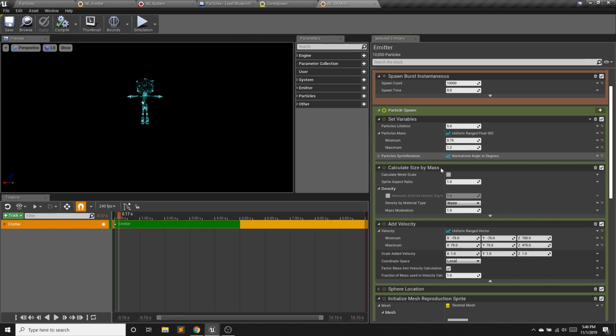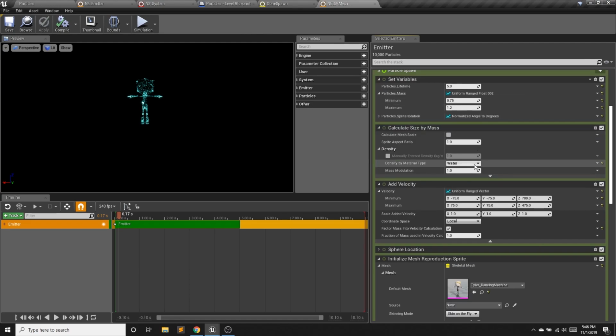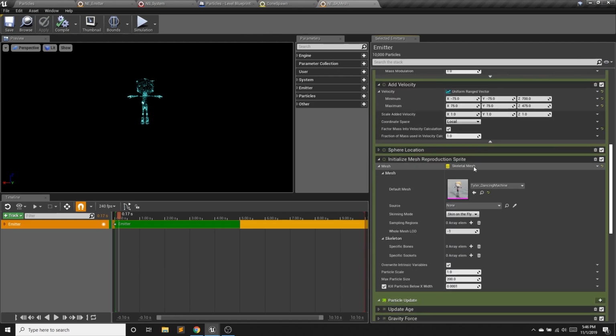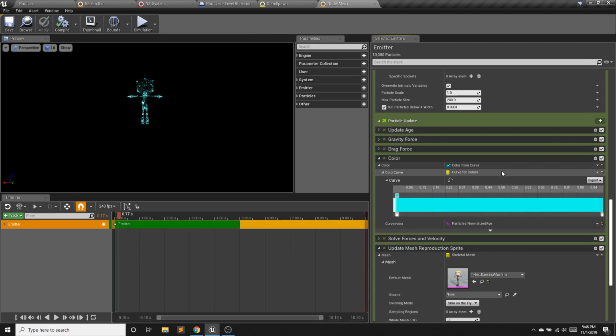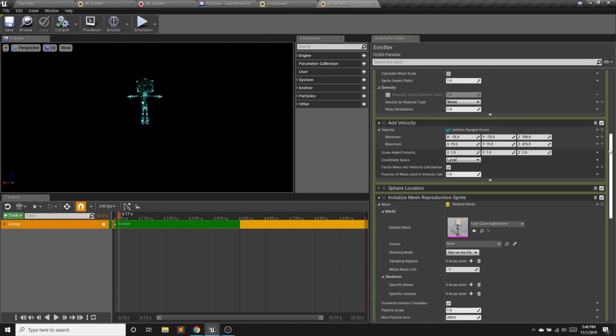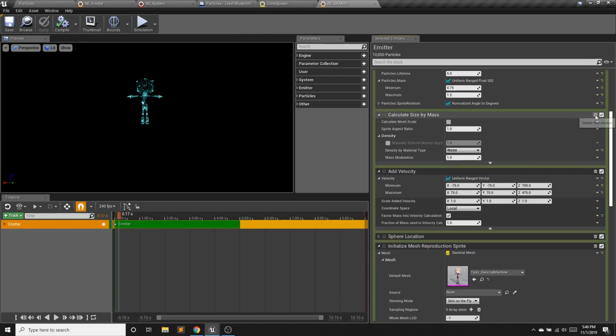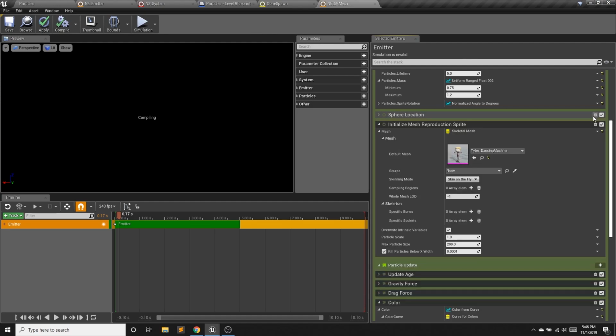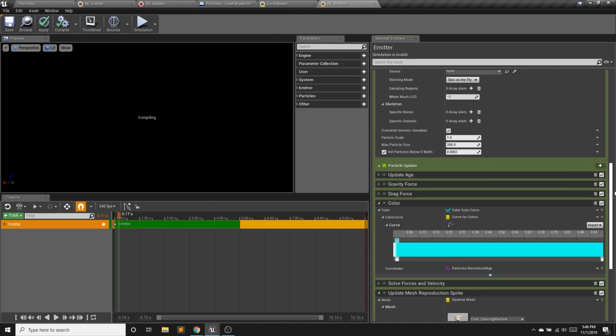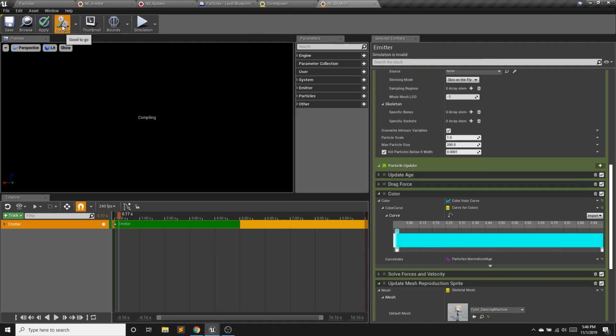So this is initialize. This happens the very first frame of your scene. And then we have particle update, and this is called every frame afterwards. All right. And I don't need this calculate size by mass, I don't need this add velocity, and I don't need any gravity force.